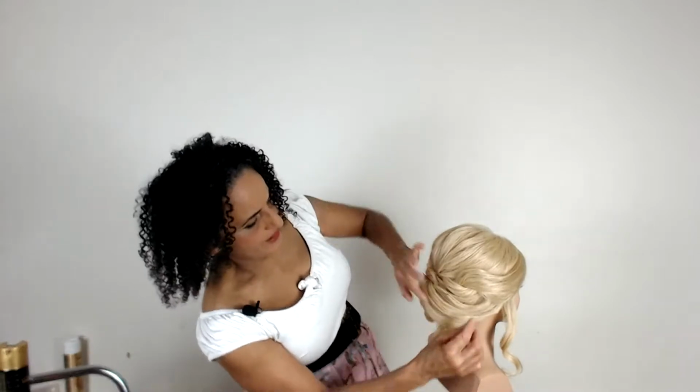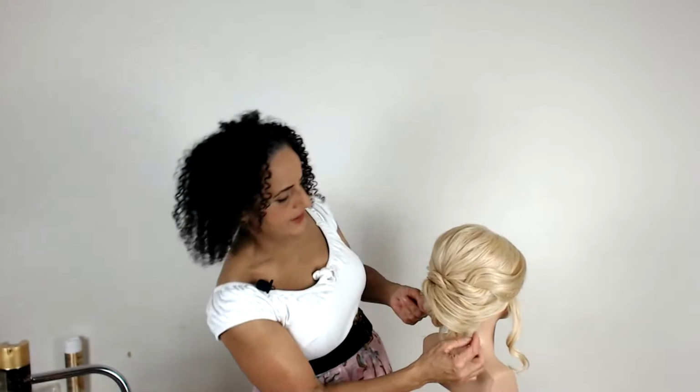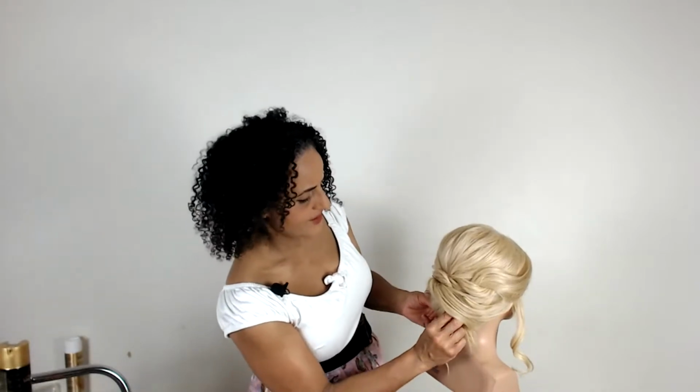Now, this would be good if you need to do a quick kind of party style, maybe. Little quick updo. Not that there are many parties happening, certainly not here in London this year. Unless you count a very small party at home, but there aren't many Christmas balls happening.